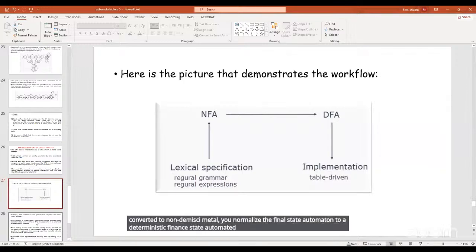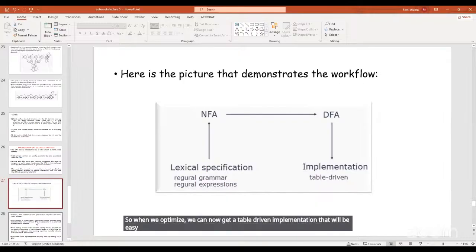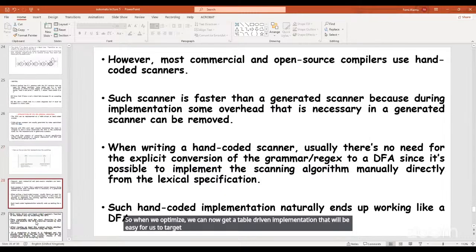And remember, in a compiler we create an intermediate representation, and that's the NFA. Then we optimize. When we optimize, we can get a table-driven implementation that will be easy for us to target to any microprocessor.